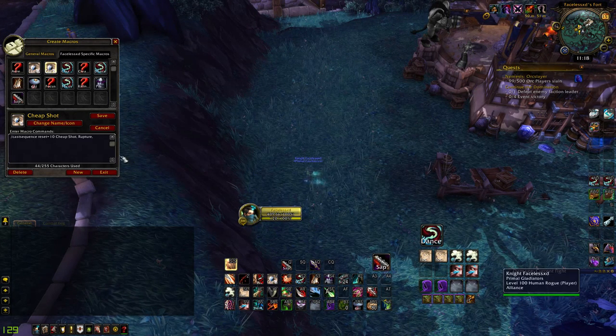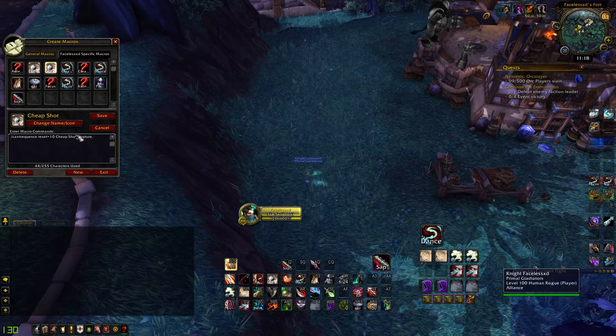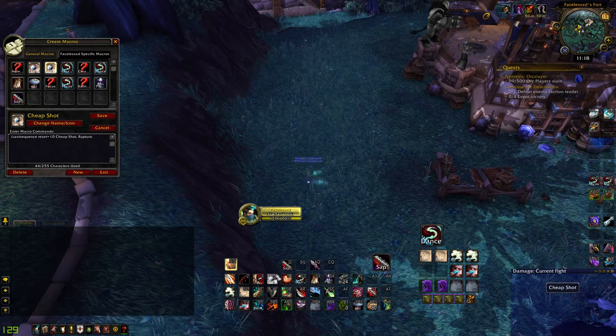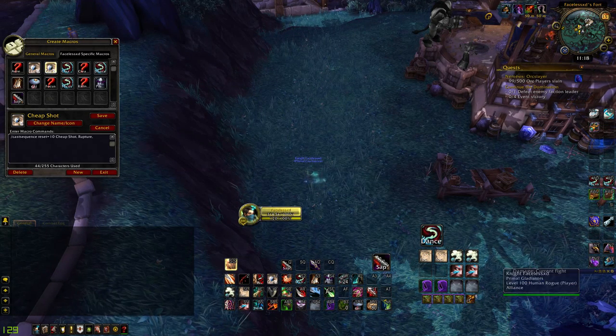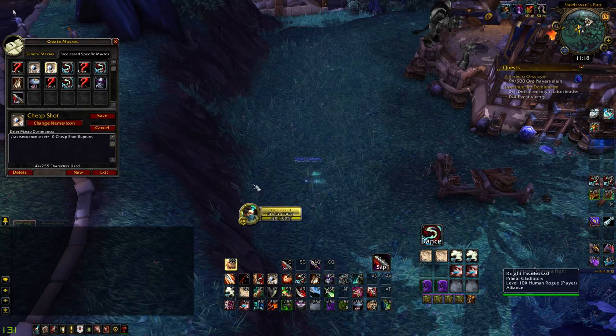my bars anyway, because I'll cheap shot, I'll Shadow Dance, and I'll spam Ambush to 10 combo points, and then I will use my Rupture, and then my cheap shot will probably be reset by then. So it's just great to keep everything on your bars and in the right places, so it's more comfortable for you.